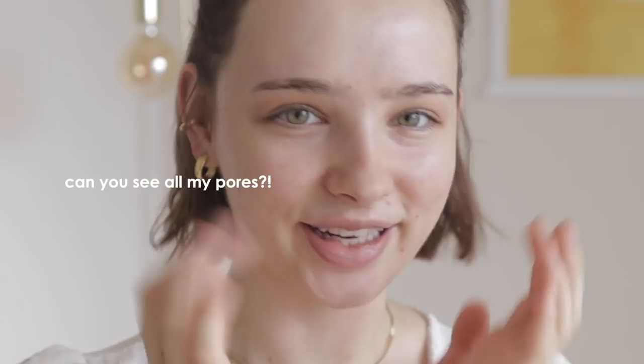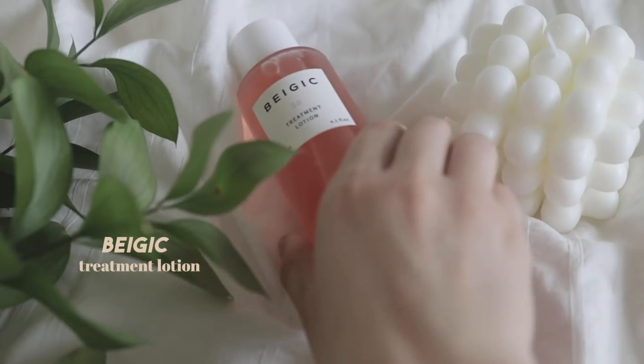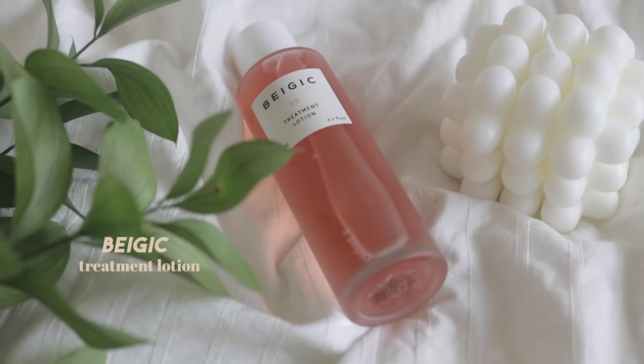I got a new camera — is it obvious? Does it look good? Can you see all my pores? I'm first gonna apply this Beyshik treatment lotion. This is actually a lotion slash toner slash serum. It is one of the best sellers and I really love it. It has such a fresh, very natural scent. It's moisturizing, very lightweight, and feels really cooling and comfortable on the skin.